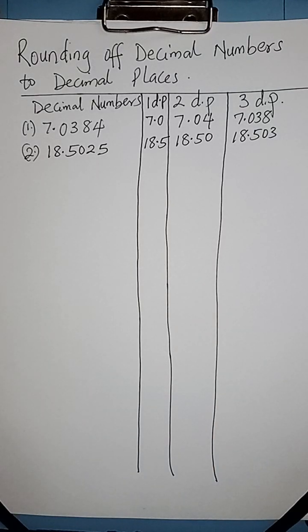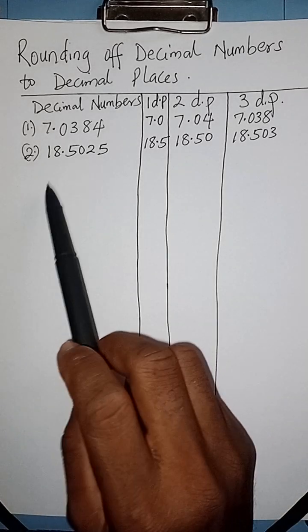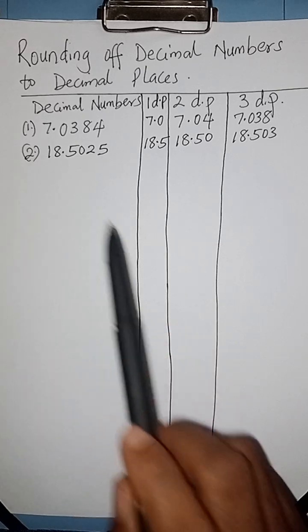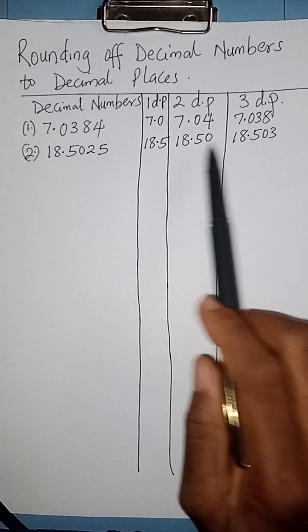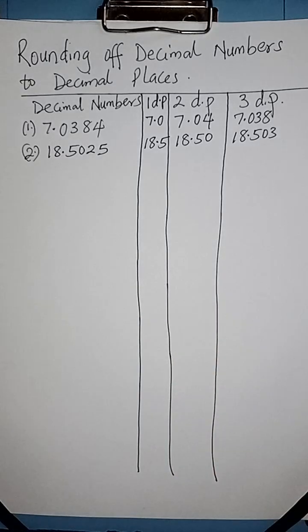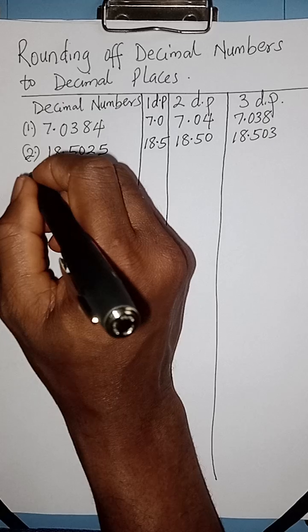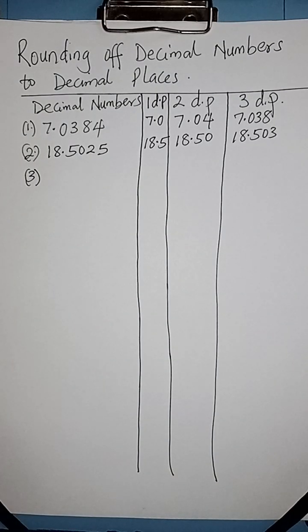This work is very easy. So remember that if it is to one decimal place, there should be one digit after the decimal point. If it is to two decimal places, there should be two digits after the decimal point. To three decimal places, there should be three digits after the decimal point. So you now look at the number, whether you're going to round up or round down. Remember, we explained the concept of rounding up and rounding down, and that's the principle we're applying in solving this. Now let's pay attention to the next example.